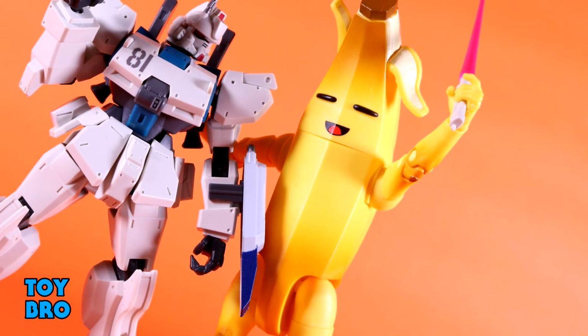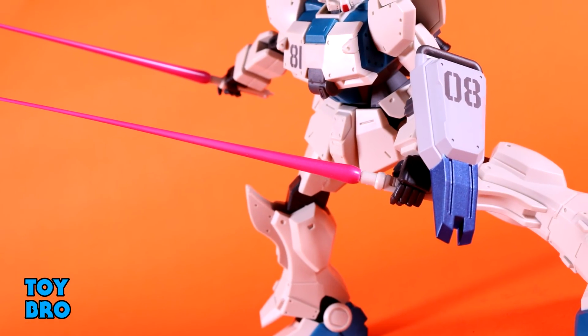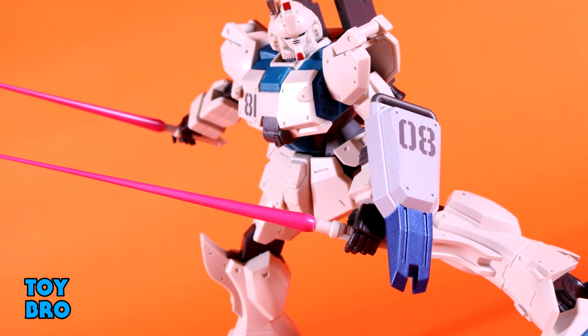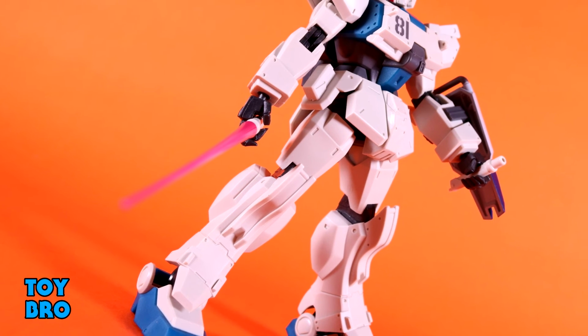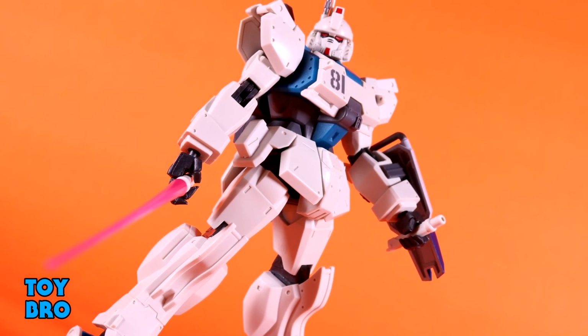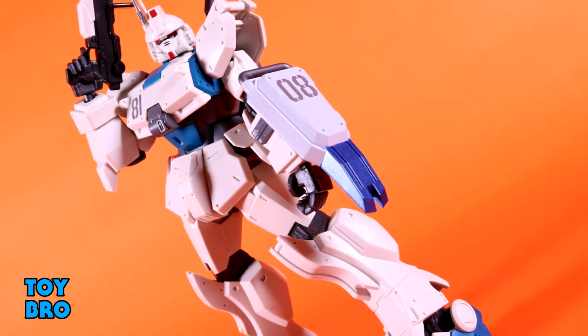He does come with a solid array of accessories. There are, of course, other things you could give this suit, but within the confines of this line, I think they gave him a decent number of accessories, and basically everything you really need is represented. Swords, the gun, and then of course the shield and the backpack. All the major things were taken care of for this guy. So I think it's a pretty solid entry in the line overall.